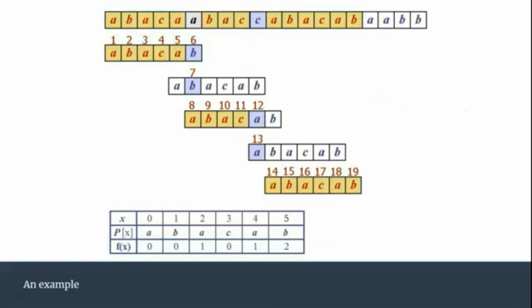We again see that there is a proper prefix, which is also the suffix, and its length is 1, which is A, hence we save 1. Then at B, at index 5, we see that the longest prefix, which is also the suffix, is AB, which is of length 2, hence we save 2.